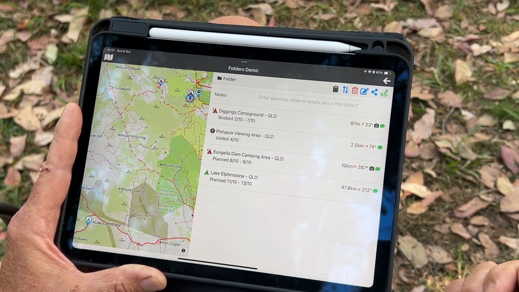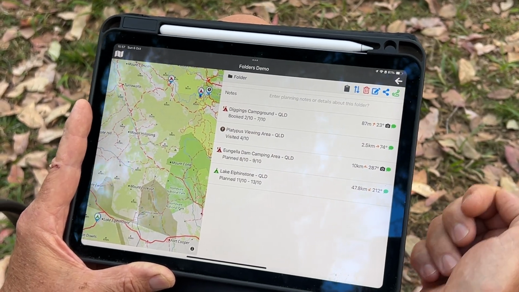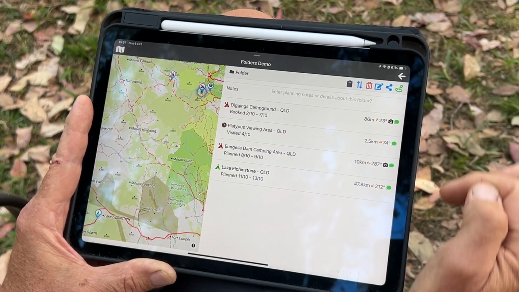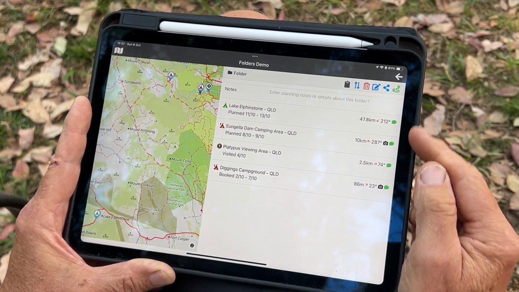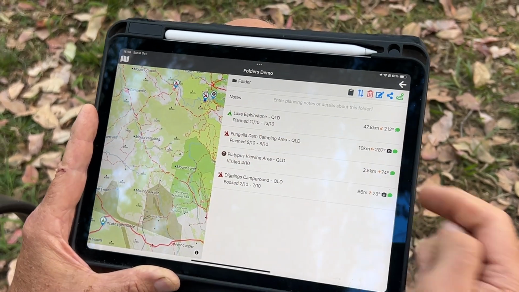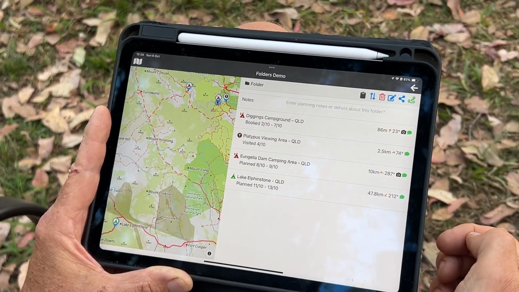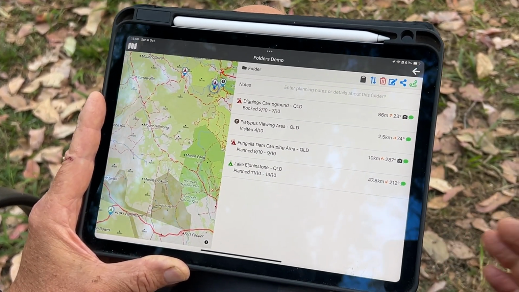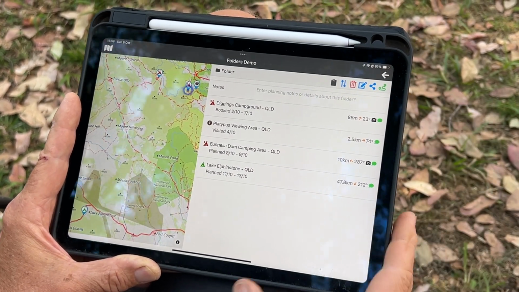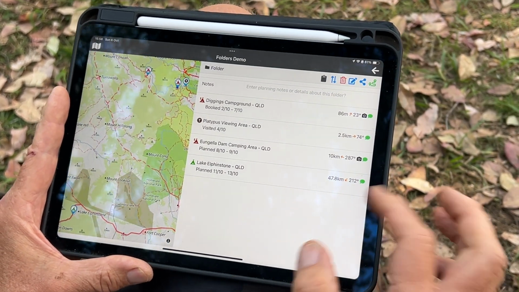Okay, one of the other things that you can do in folders is you can reverse the order. If this whole list is wrong, you can press this button, and what it just did was it just flipped everything up the other way. And you'll see that everything's now backwards to how it was. Press it again, and it'll flip it back around the other way. If you're adding items to the folder and it's not going in the order you want, you can just simply press that and turn it around the other way.